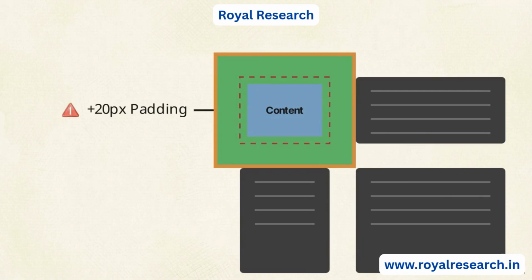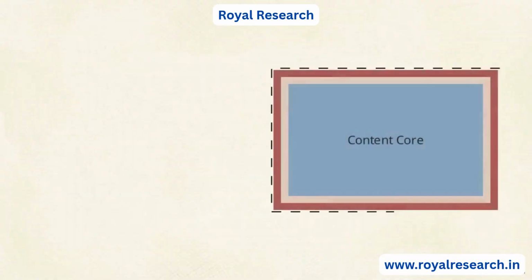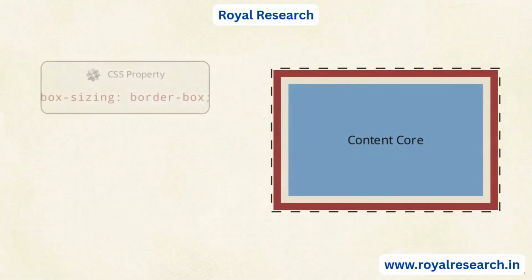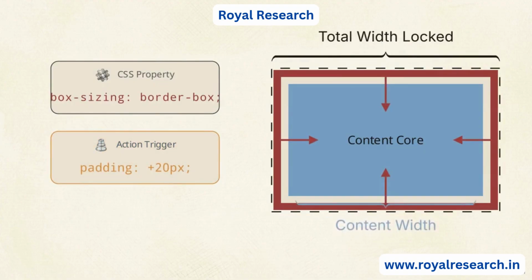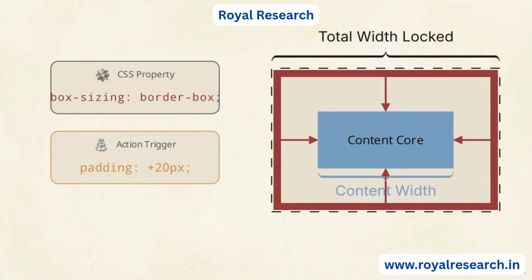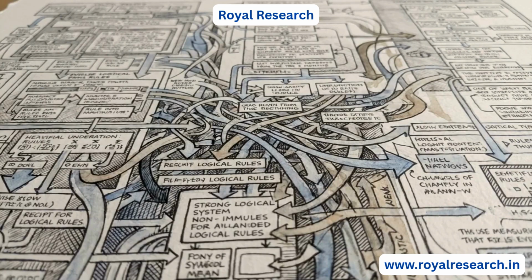Adding padding or borders to that element physically inflates its total size well beyond your declared width, easily shattering precise grid layouts. The standard architectural fix for this is declaring a property called box-sizing: border-box. Watch the right side of the diagram. This declaration forces the browser to absorb padding and borders inward, ensuring the element remains locked strictly to its declared total width while compressing the inner content to make room. Standardizing this specific calculation across your entire document is the mandatory first step for making any complex layout responsive across varying screen sizes.